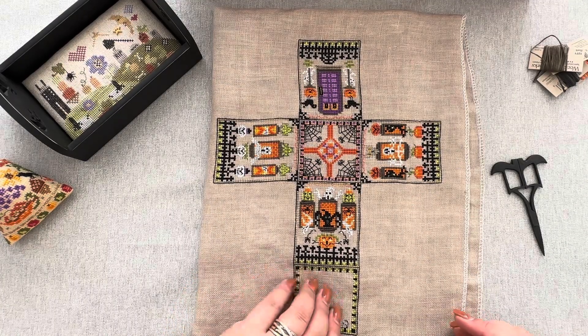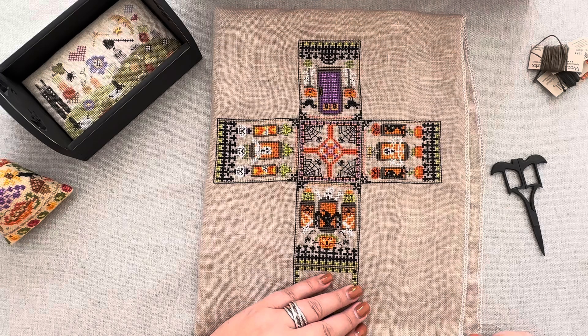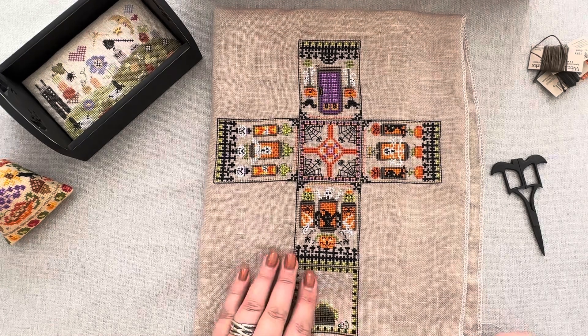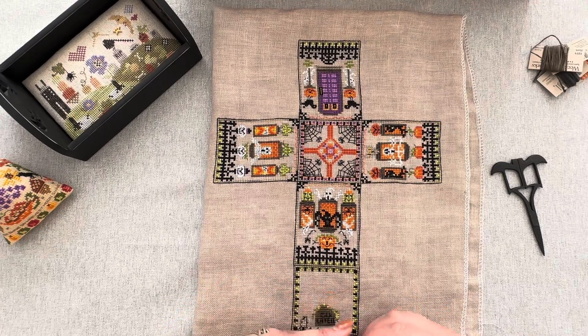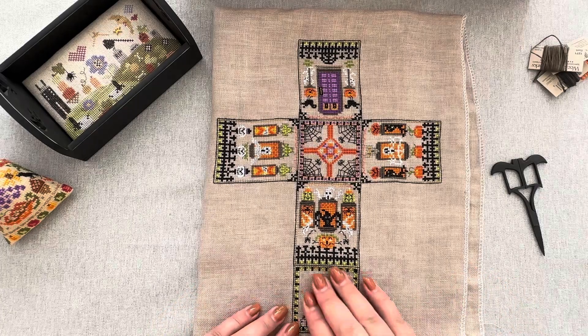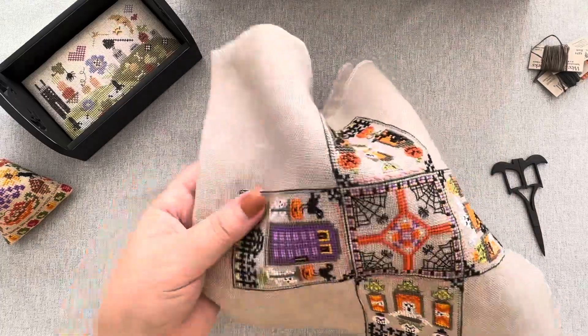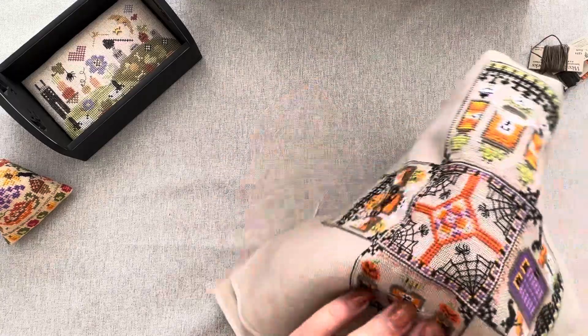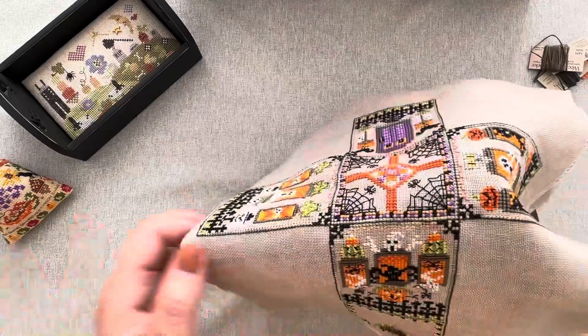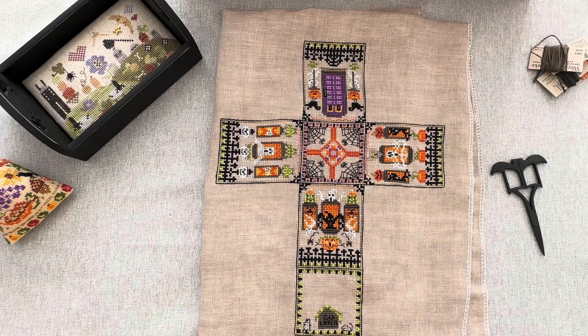One more thing I did here - I know I did it in the Tea with Honey cube. The chart says you start from here and stitch everything like this, but I stitched these three parts in the standard direction, then when it came time for the next side, I turned it and stitched it that way, and so on for each side. So that when I finish it as a cube, wherever part you look at, it's going to be stitched like front stitchy. This is not obligatory, it doesn't make a great difference in your stitches, but it was just my thing to do it. You do have to pay attention to the symbols if you are turning it like that.